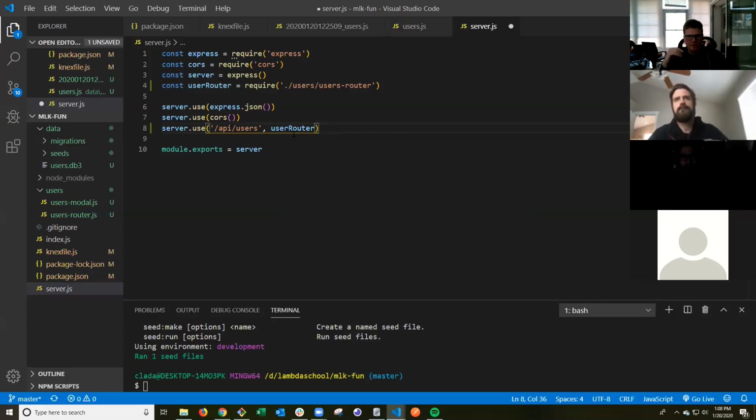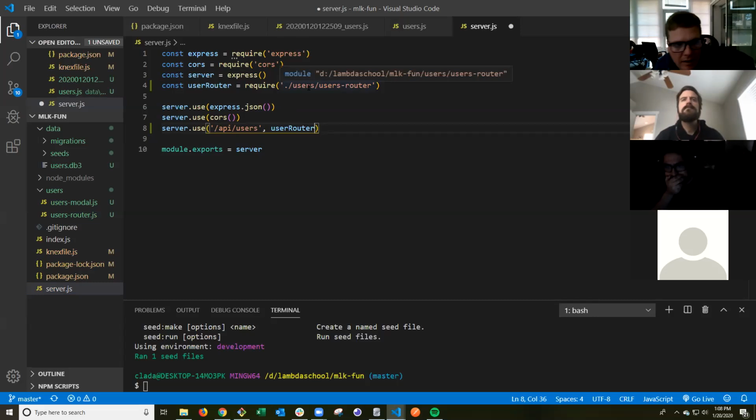We don't need to have, it's just /api, not a dot? Correct. Dot is only for file names. It's a common mistake made here. This part of the use is for a URI. So this is actually the URL that goes into the URL of your browser. That's where this comes from. So there's no dots in there. Gotcha. Yeah, you only use the dots for file name locations. Okay, that's good to know.